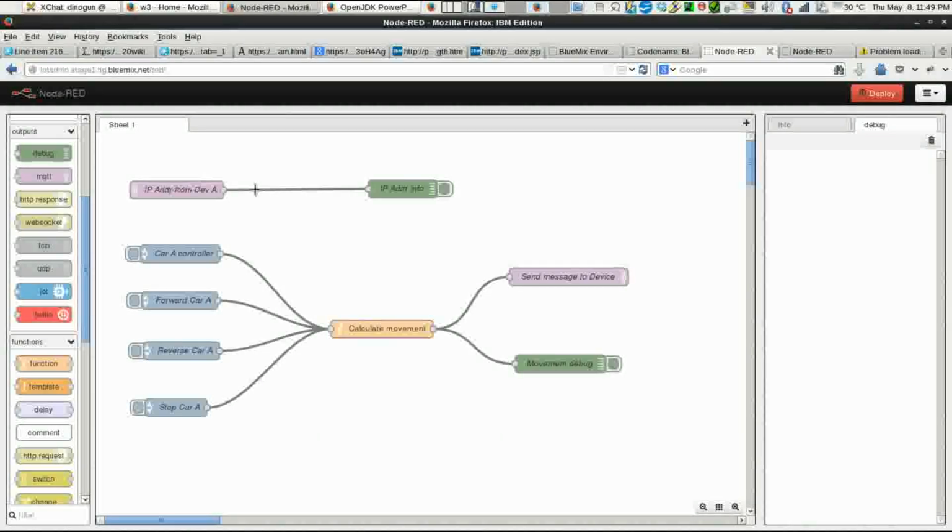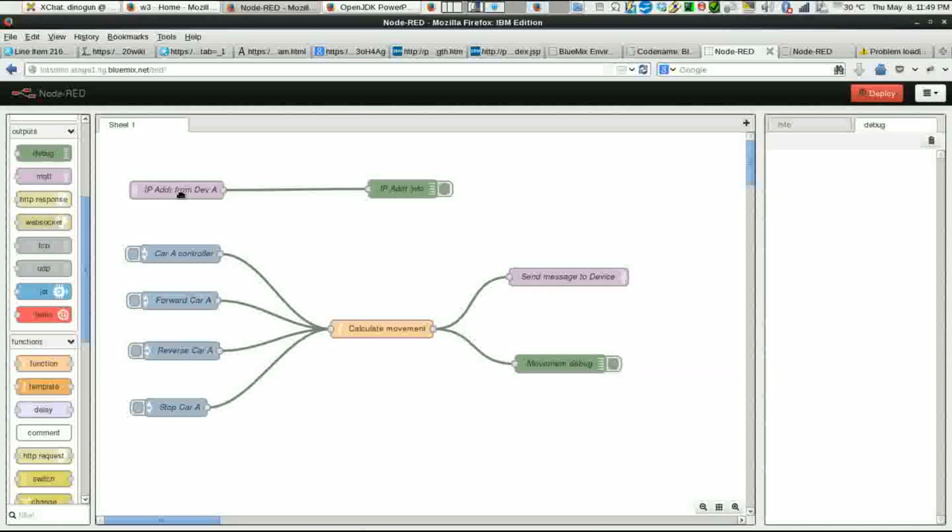This flow that you see right here on the top is to determine the IP address of the Raspberry Pi. Every time that you power on the Raspberry Pi, it is possible that it can get a different IP address, especially if you are on, let's say, the IBM network. It's very much possible that you're getting different IP addresses. So it becomes difficult to get to know the IP address of the Raspberry Pi without a console attached to it.